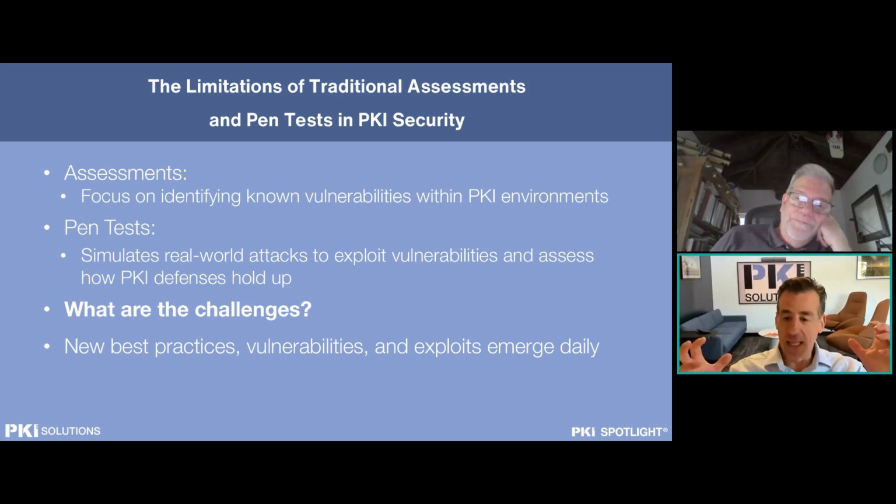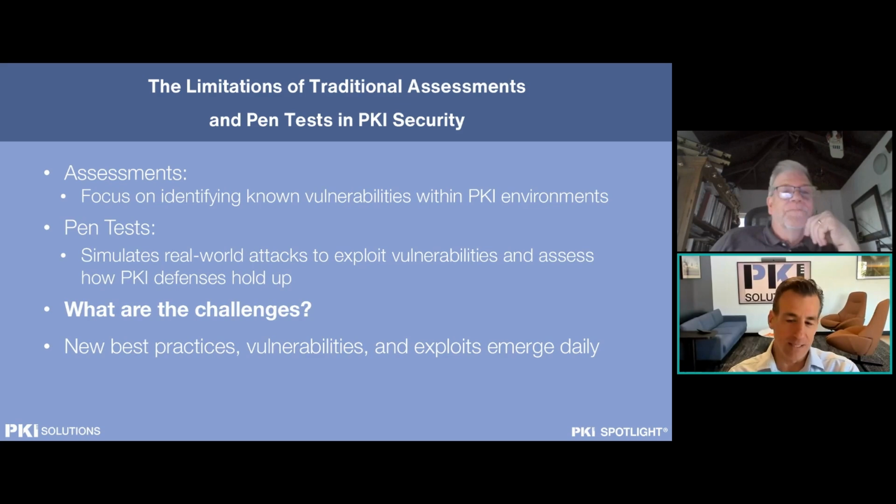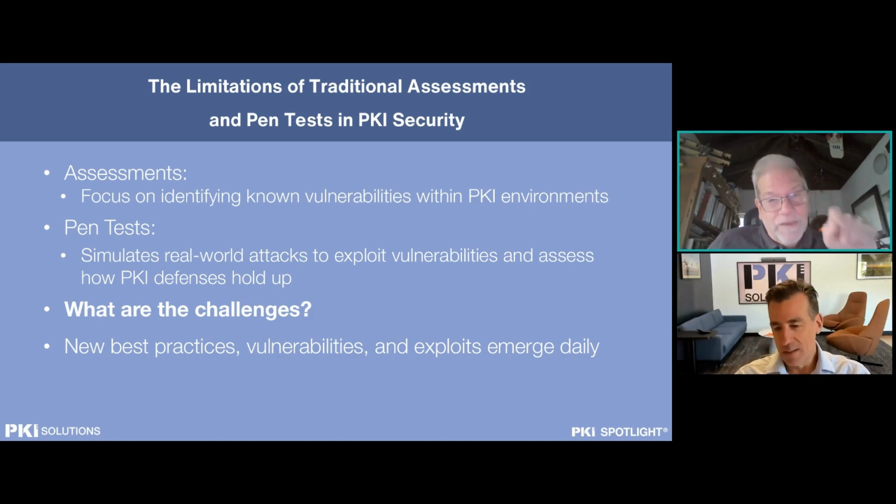So in that case, they knew the Spectre Ops were areas to find. And it's hard to find these things. It took us a long time to piece this together. One more thing. This was a specific PKI pen test. This wasn't just a generic pen test. This was a specific PKI pen test.